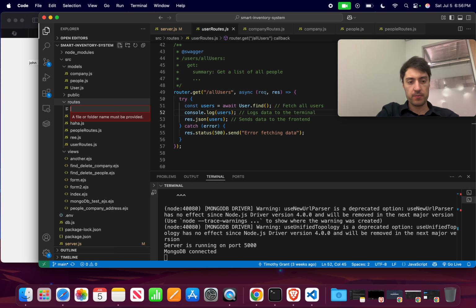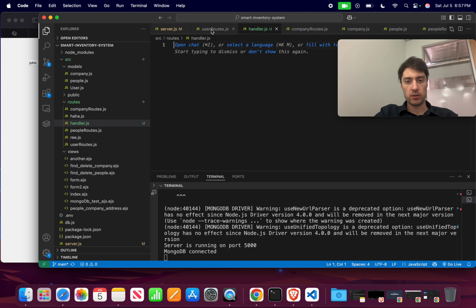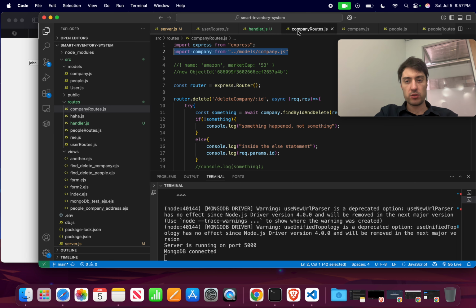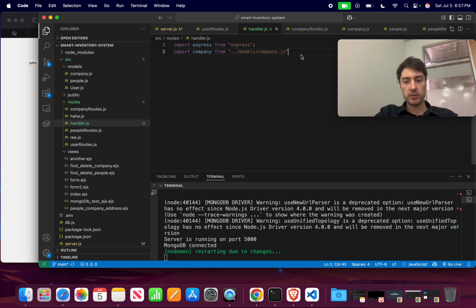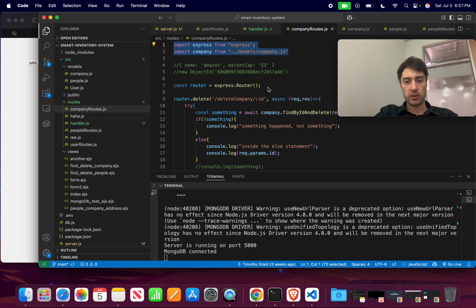Routes. Handler.js. Okay, and now in handler.js, we need to do these imports. So I need to import express and I need to import company.